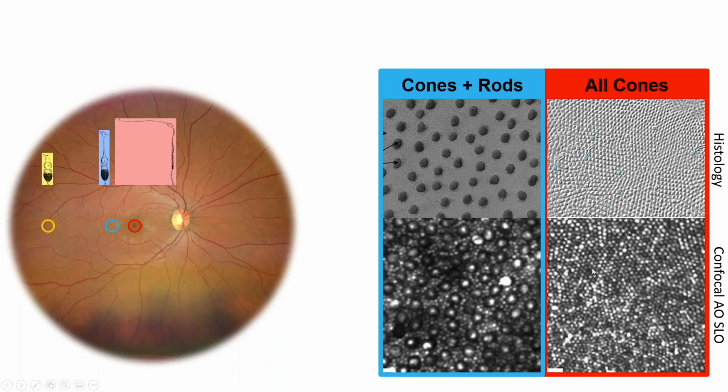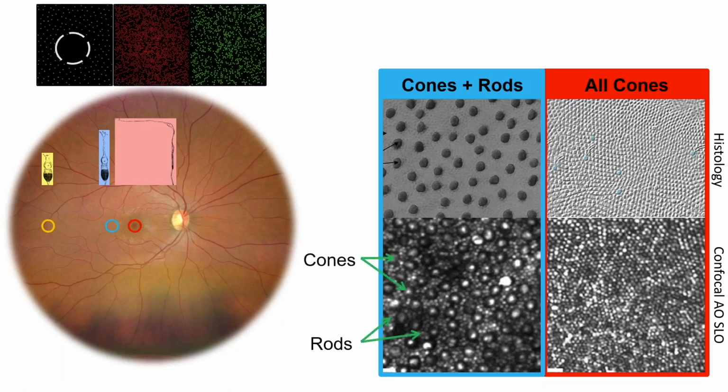Adaptive optics scanning laser ophthalmoscopy can show these exact same features in vivo. So we see a large number of highly packed, skinny cones in the fovea, and the cones in the further periphery are much fatter and shorter. Of note, when we're talking about the fovea specifically, the central 2 degrees of the fovea have no S cones. So basically, there's a scarcity of any blue cones in the central 2 degrees, whereas green and red cones, the M and L cones, are throughout the whole macula, including the fovea.